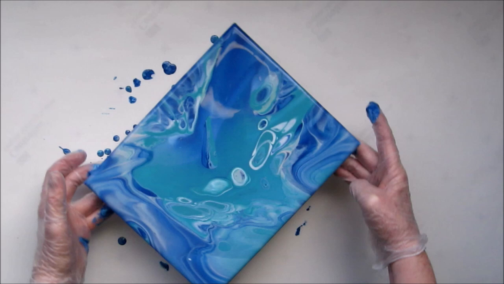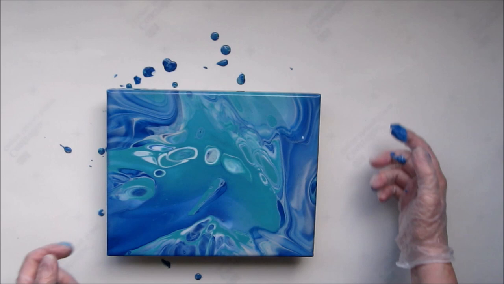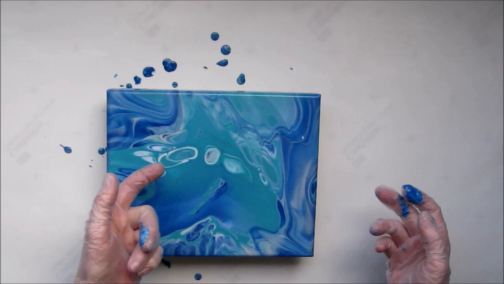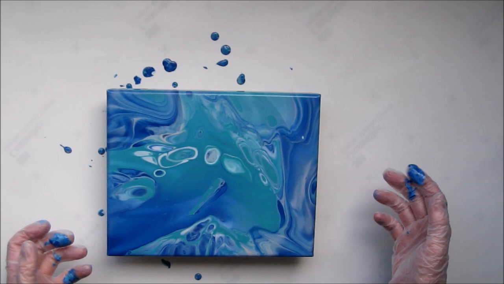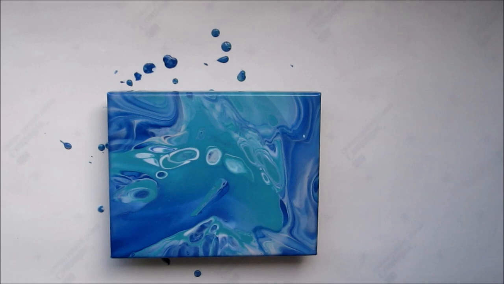I really don't think I want to do more tilting than that. I'm quite happy with the way that looks. It doesn't matter which way I look at it. It's very, very pretty, but more importantly I'm looking forward to seeing how it dries because the white parts of it are just the glamour dust and pouring medium. So it'll be interesting to see if they dry quite glittery, but it's got the glitter going through it and looks very pretty. So I think I will just leave it like that.